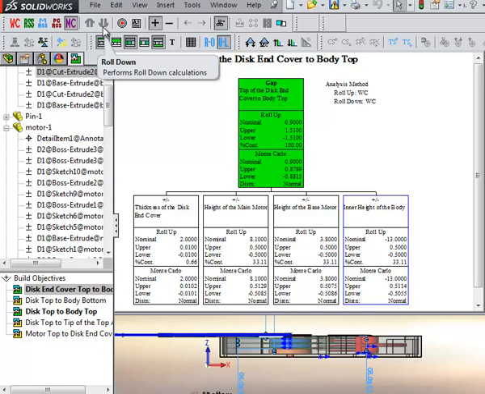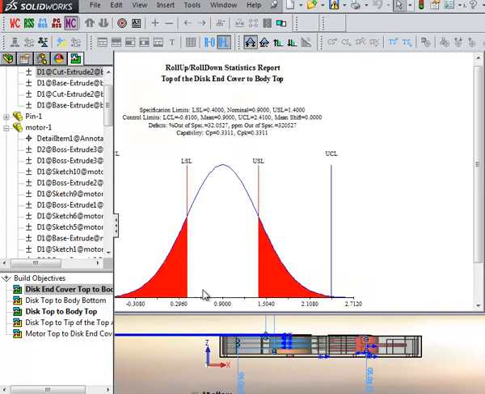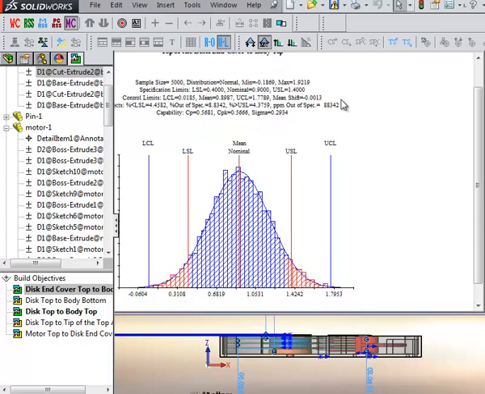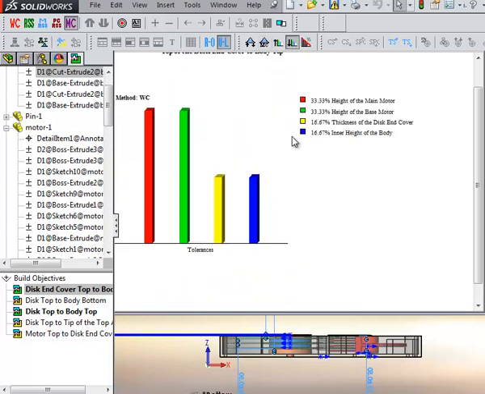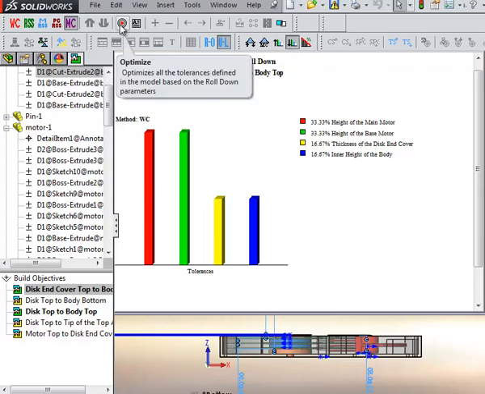Once analysis has been performed, statistics reports are generated that show any disjoint between design requirements and current design capability. Sensitivity reports are also created that indicate all input variables that most significantly impact the given output and their relative percentage contribution. Sigmundworks also offers a patented auto loop and optimization feature that allows engineers to automatically optimize tolerances on assemblies for meeting all the critical to quality build objectives.